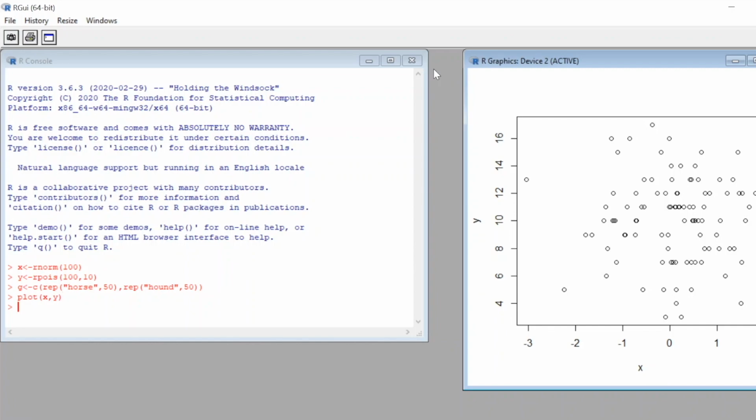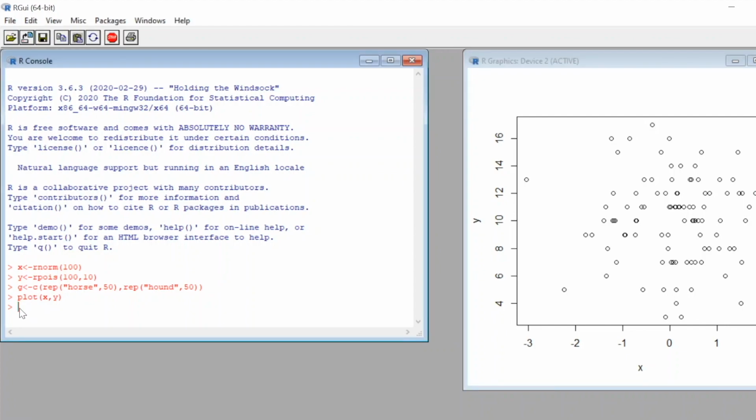The next thing I want to do is add titles and axis labels. So I am going to go back to my command prompt right here on the left hand side, and I am going to type in plot, parentheses, x, y, space, main equals horses and hounds.